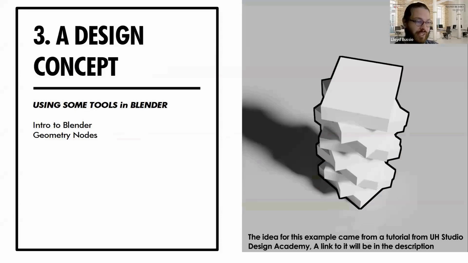Anybody who's used, for example, Grasshopper or Dynamo in Revit, geometry nodes are exactly the same. It's a visual programming language. It uses nodes, and it's very straightforward. But I'll show you an example, the twisty tower, this render on the side here, an example of that, and how useful it can be.